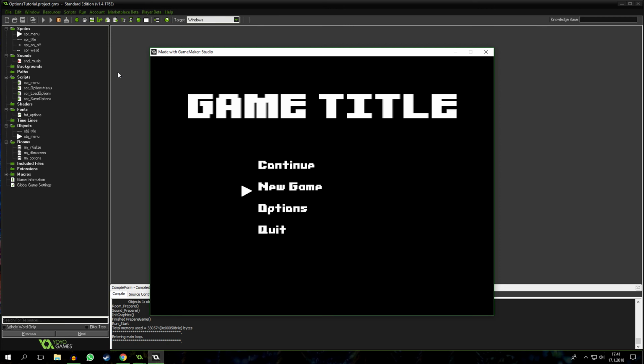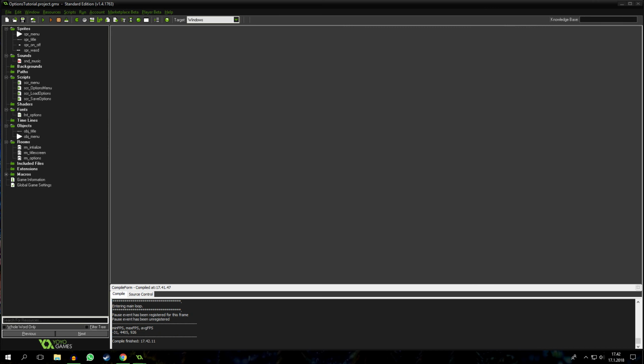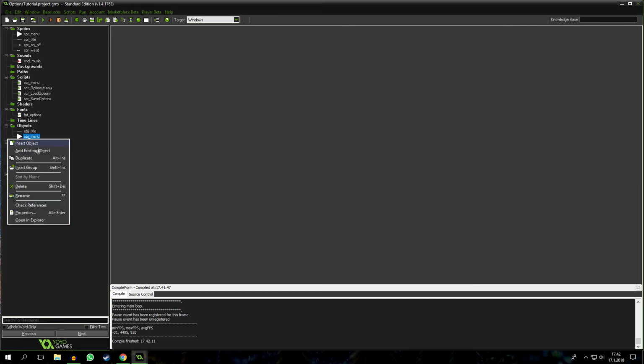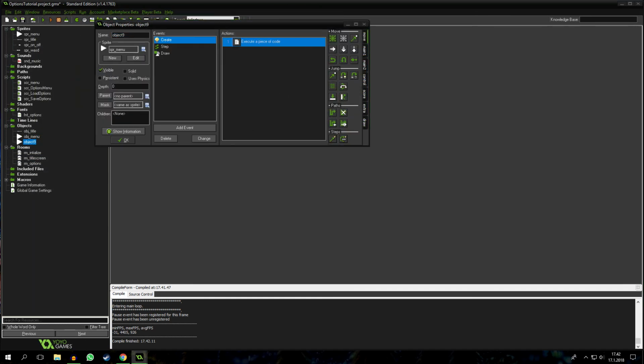Continue doesn't do anything, new game doesn't do anything. Options will bring us to the options menu, which we are doing here and haven't even started yet, and that's it right now. So we will duplicate the object menu and call it the object options menu.